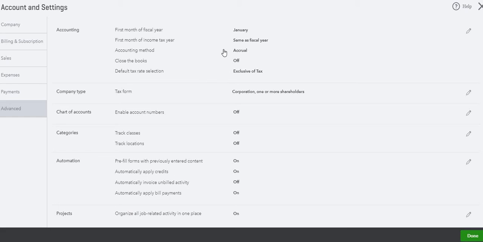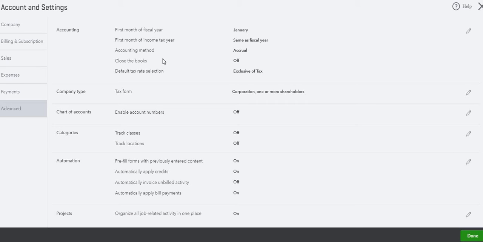And then the next item you'll see says close the books. Now in this example, I've got this turned off because in this project that we're working on, we are posting transactions that occurred over a year ago. This is an excellent control feature. So for example, if you have finished your year end in your books and your corporate tax return is finished and your accountant has entered all the adjusting journal entries for your company, once that's all settled, you can go in and close off your books and set the date that you want that closed off and password protected.